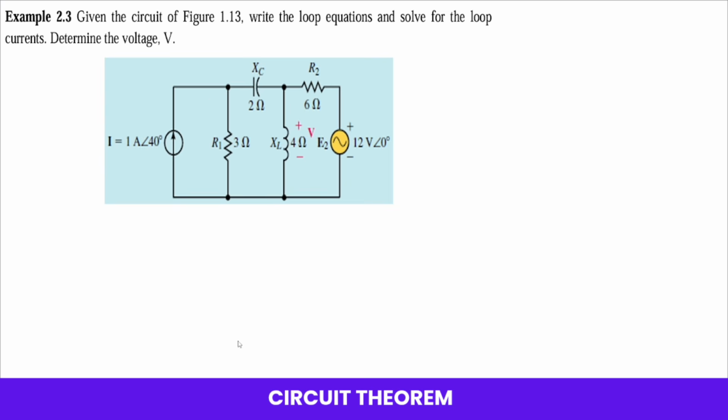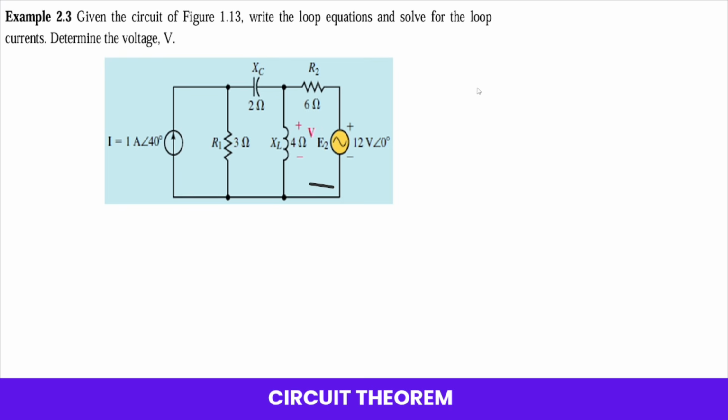So we realize that for mesh analysis, if you want to really solve it, the best way is to have only voltage sources and then the elements of, let's say, resistance and inductive reactance. Okay. So all we are going to do is to transform this into equivalent impedances, right? So you can see that we have a current source in it, right? It means that we need to convert it into a voltage source.